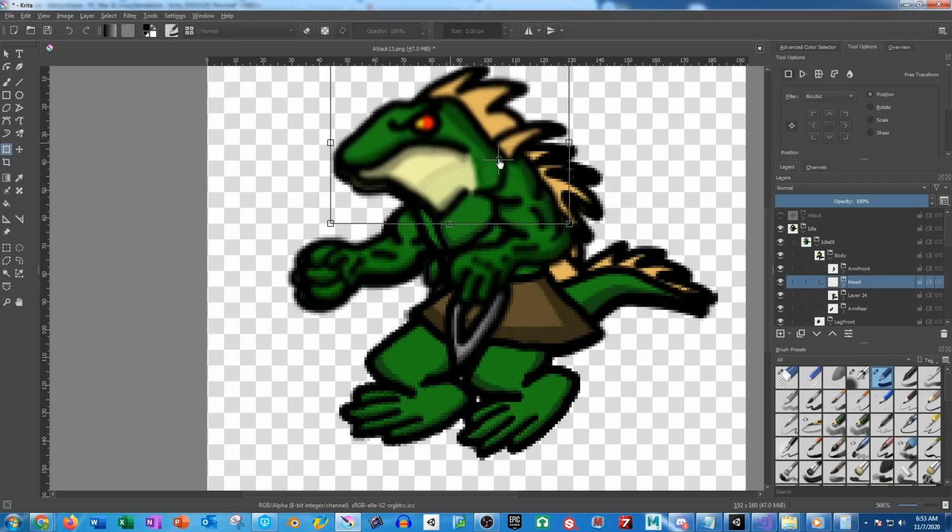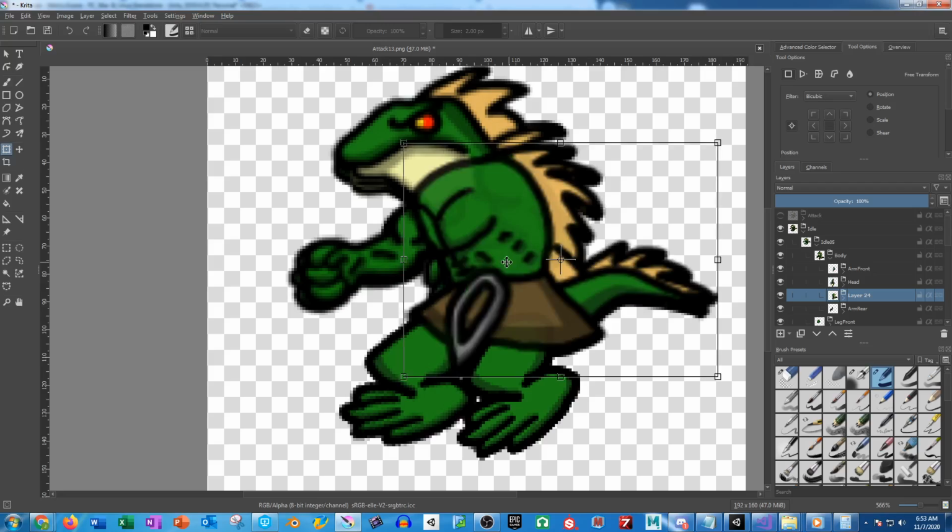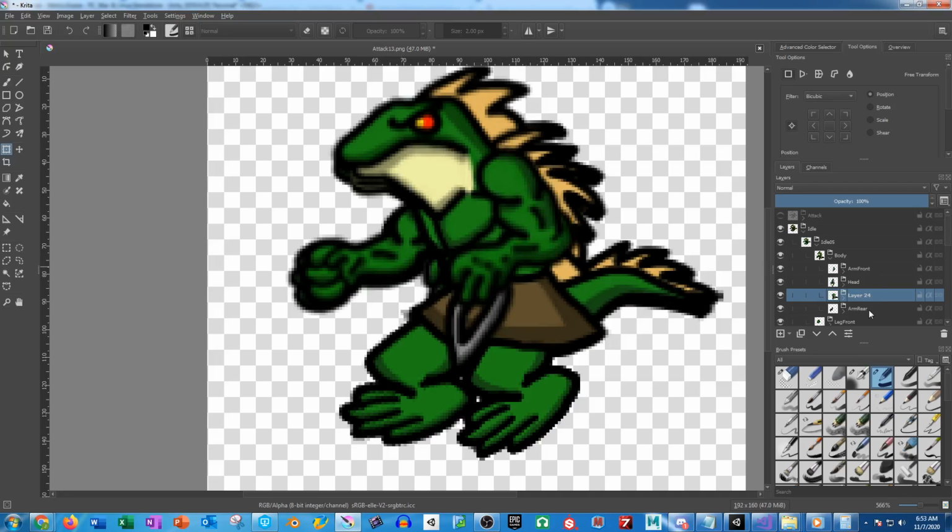Go to the head. Go to the layer 24. Lock it to the corner of the skirt. Go out 1. Go to the arm rear. I think right about there should be good.